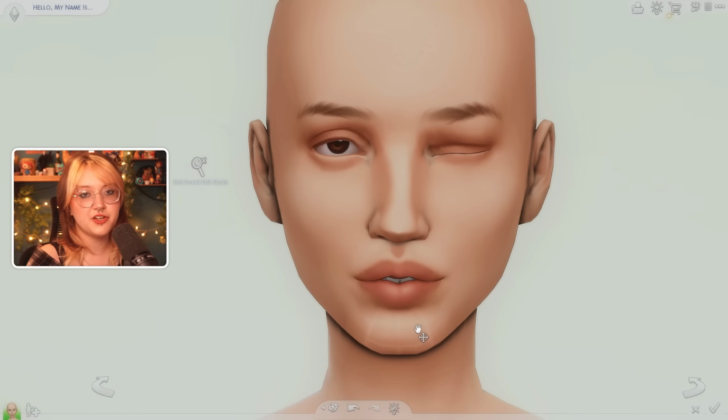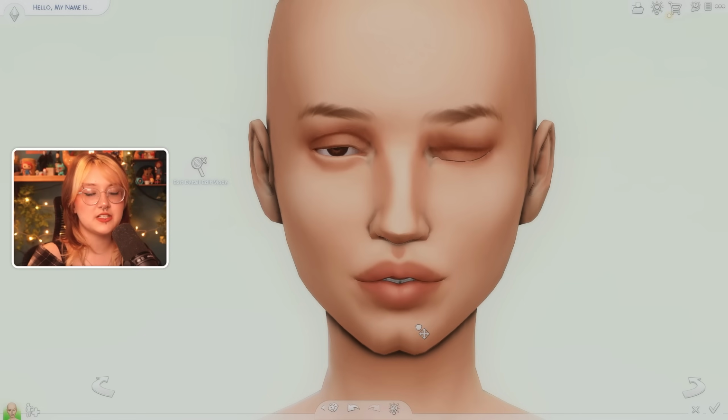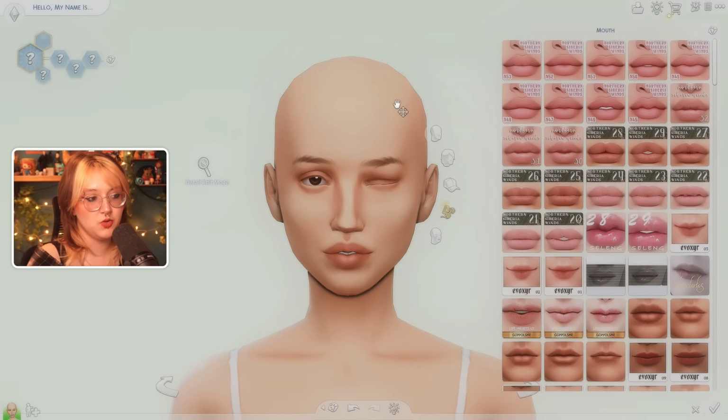Another slider I actually have, which I forgot about, is this one, which makes it so you can give them, I don't know what the actual word is, but it's like a butt chin, you know? Is that the right word? No, but that's the word I would use for it. You can do that, and you can also make it really pointy as well. This is definitely not a feature in the normal Sims, so it's really fun to do. Just another bit of uniqueness, I think, really goes a long way in Sims.